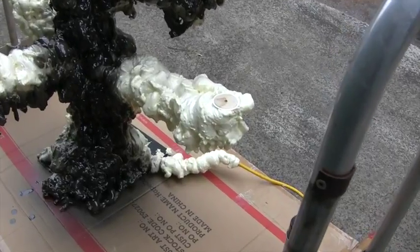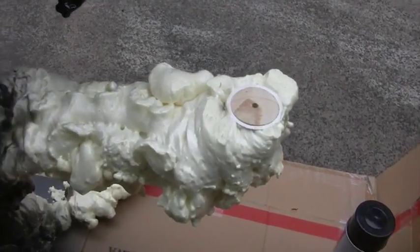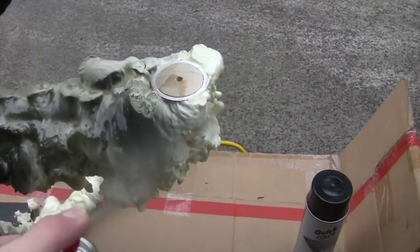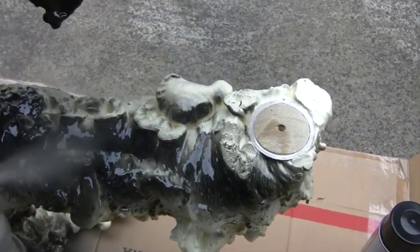Okay, as you can see, I covered the cord a little bit with Great Stuff so that it would be hidden, and now I'm spray painting it. I actually used glossy black, and I will go back behind that once it's dry and add some highlights and lowlights with the regular paint.